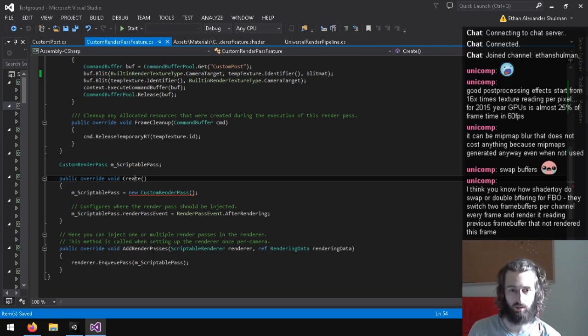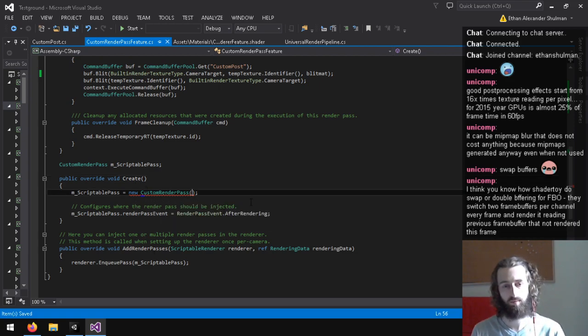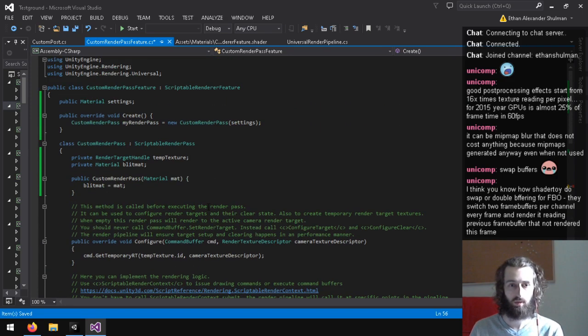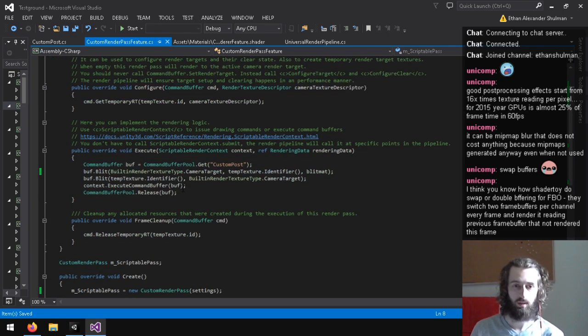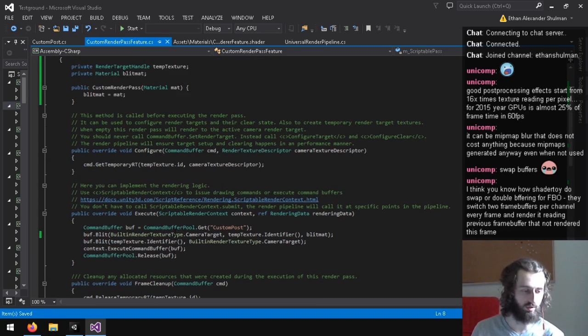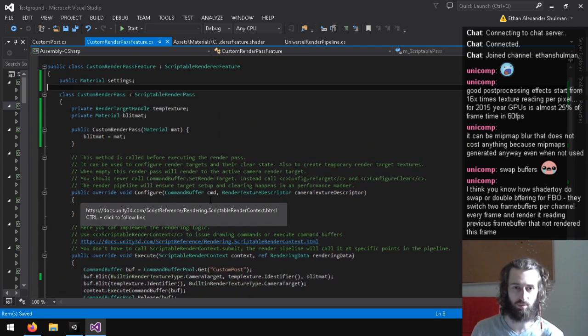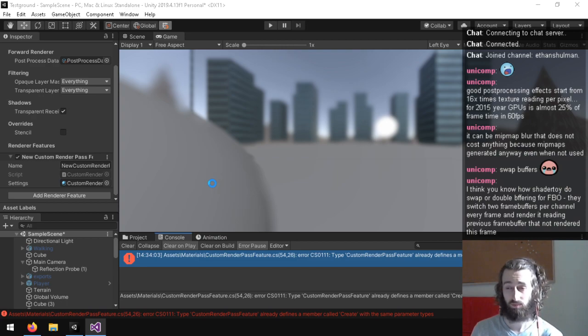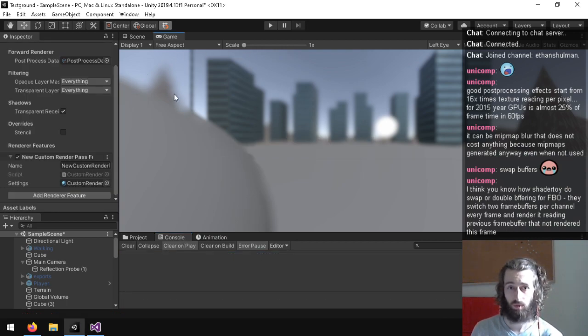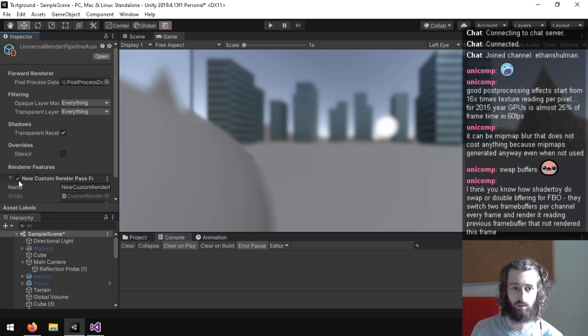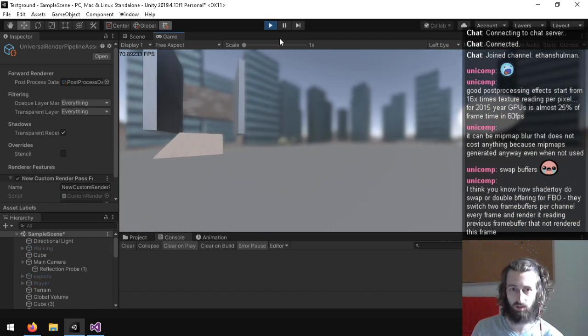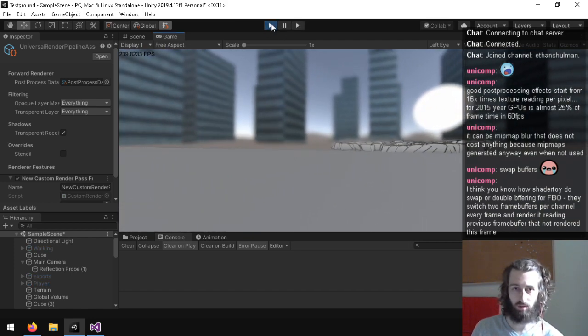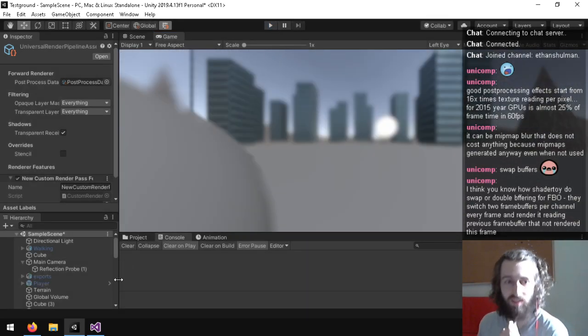Oh, it's down here. So confusing. Yeah, I think this is going to be way more convoluted and actually be a tiny bit slower because of the extra blit. And I don't think it's working, because if it was, I think it would apply it right here. Yeah, it's not working. It's not applying it.